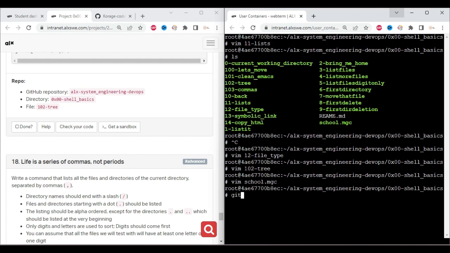So say git add all. So we fixed 11, 12, 17 and 19.